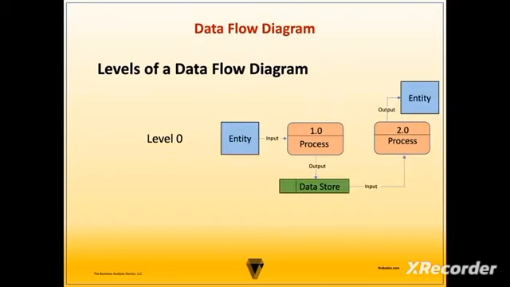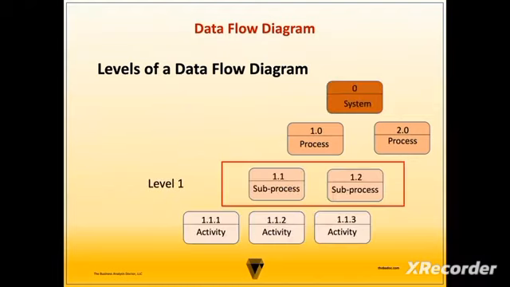This level takes the name level 0 because the reference numbers of the processes have whole numbers such as 1.0, 2.0, 3.0, and so on. Level 0 also introduces the data store component. When documenting level 0, we have to maintain the same external entities as the context diagram, as those serve as the sinks or sources for our inputs and outputs.